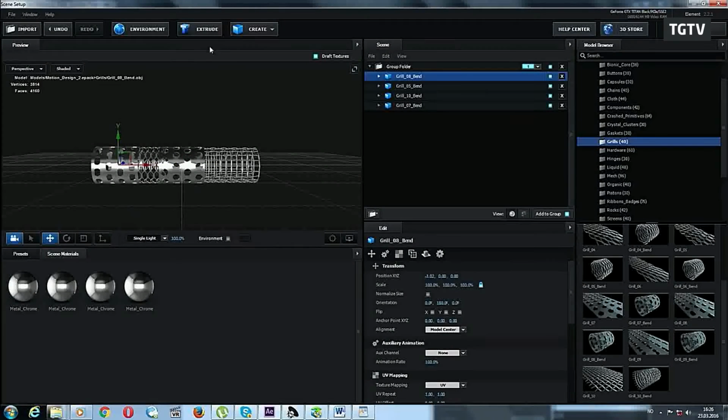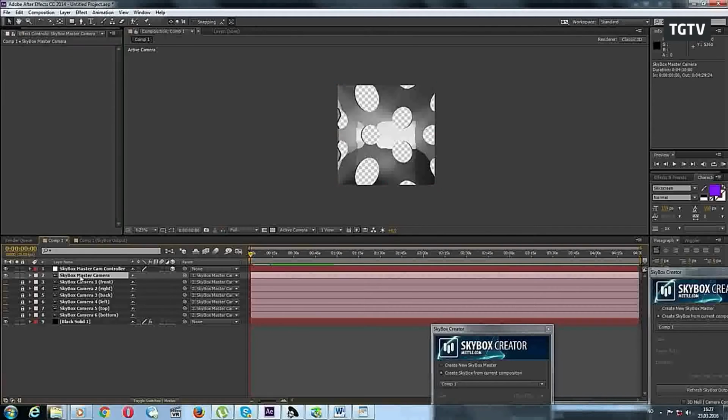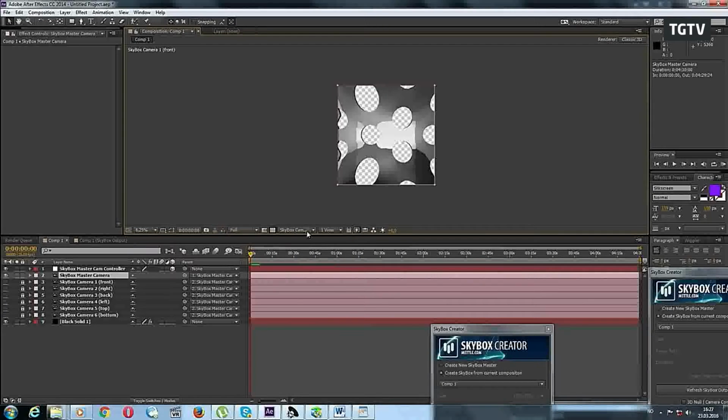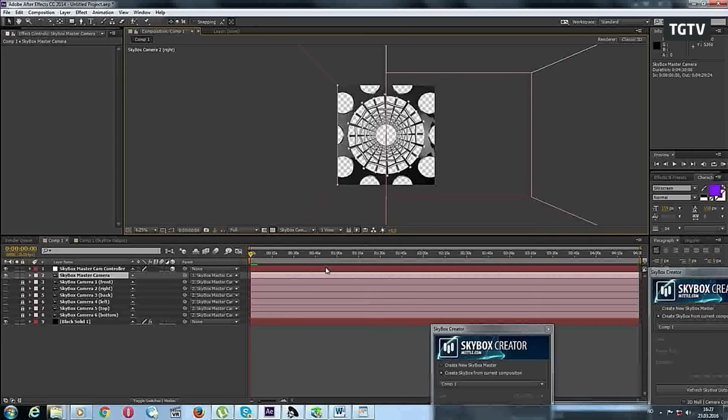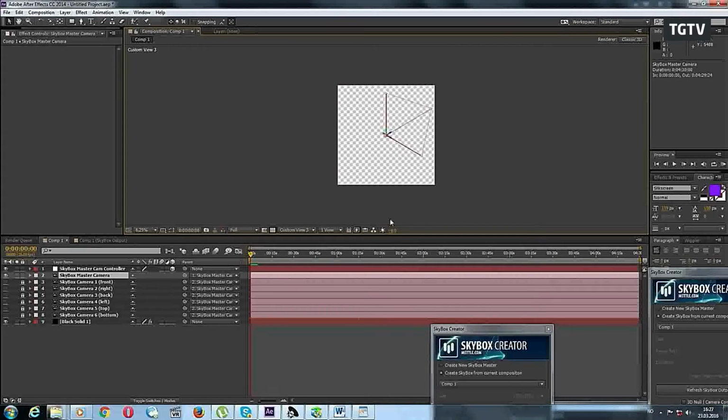All right. Great. So now we're seeing the master camera, which is the front camera. So if we change the cameras like we usually did, this is the front, this is the right. So let's go on the active camera. Let's go on the custom view just to see.